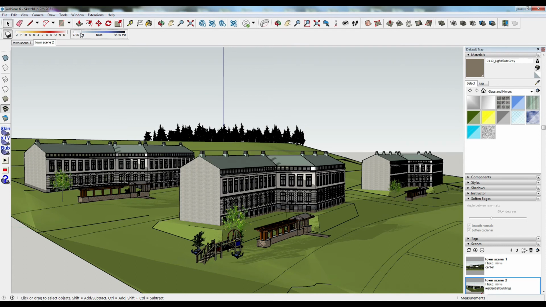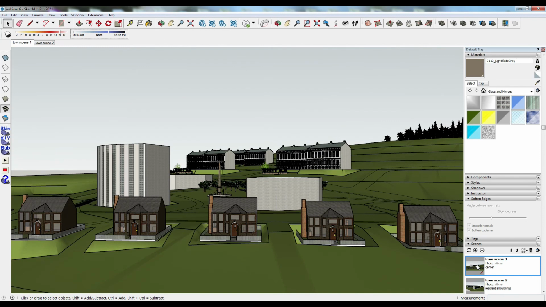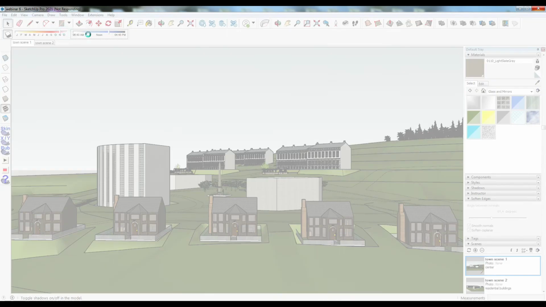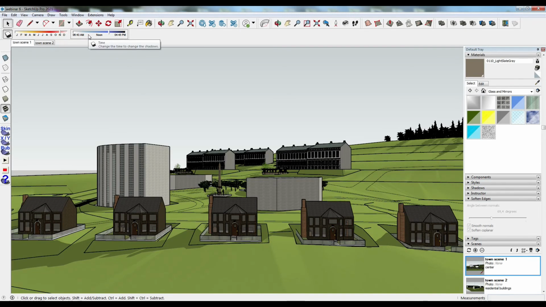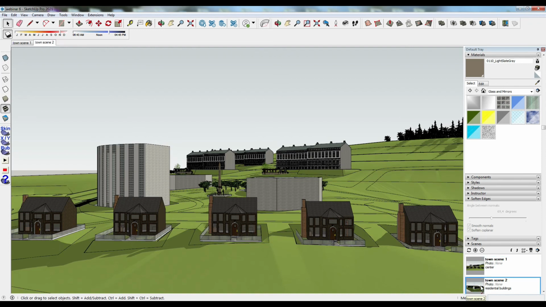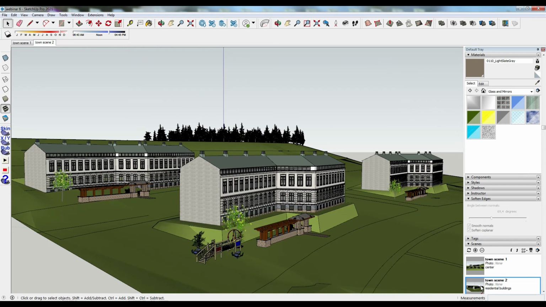When I'm ready with changing them, I can update the scene. I could make different shadows for the different scenes, which is very useful because in the different angles I could need to see different lighting.